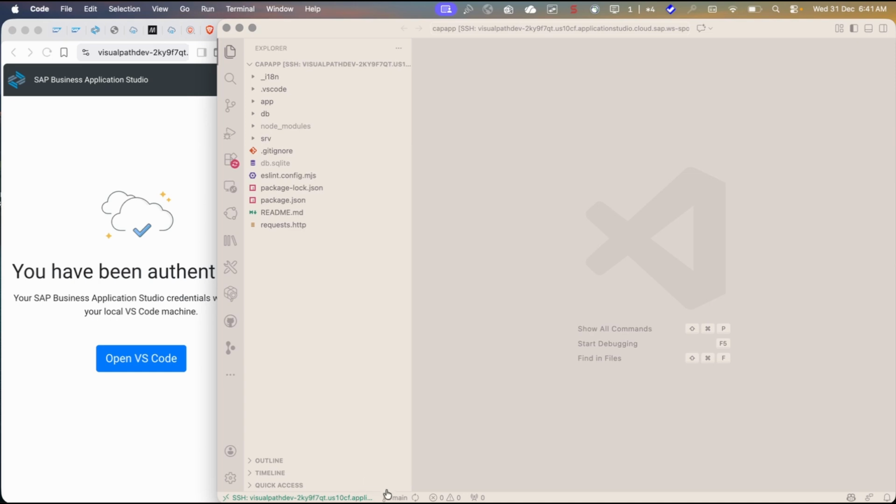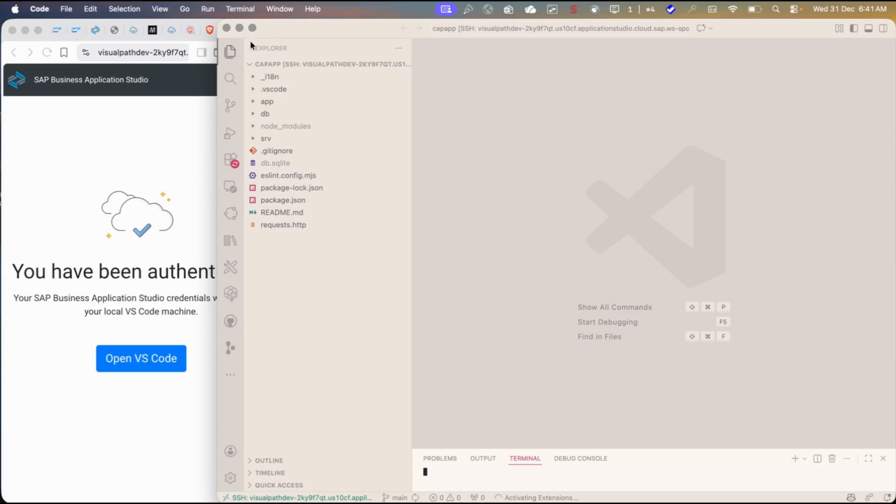Okay, so you see now I'm in the main branch. I'm SSH'd to this, right? That's what I wanted to do. Some people like this. I also like this actually, because I feel like I'm in my local VS Code.